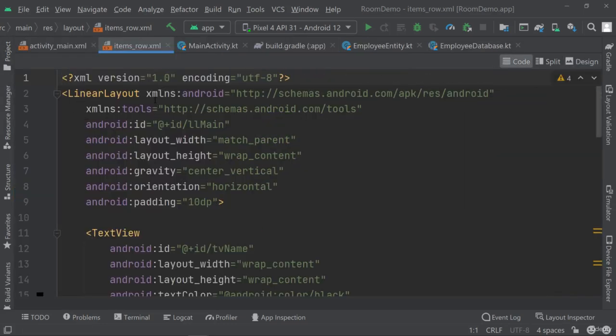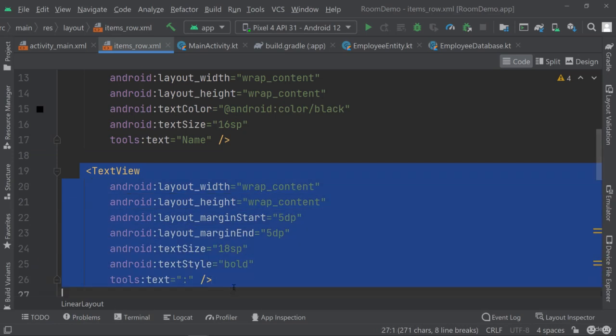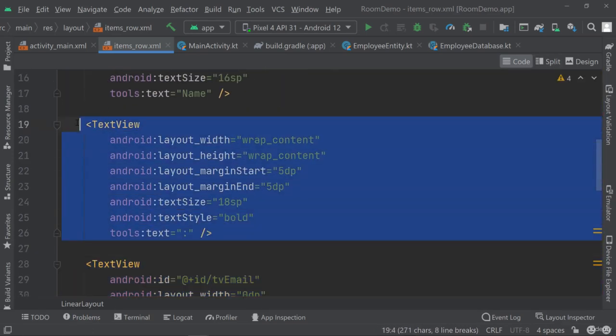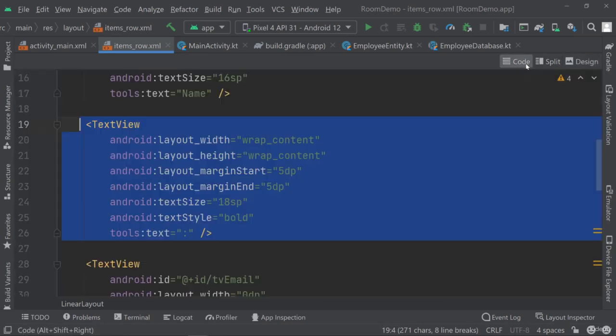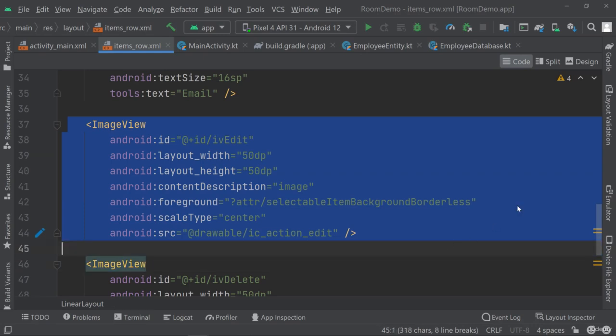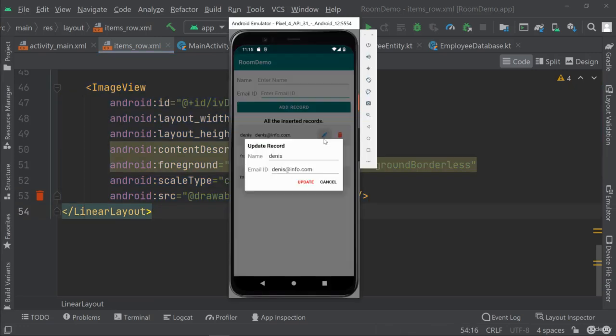Well, I'm using a linear layout to keep it simple here. Items are oriented horizontally, so right next to each other, not on top of each other. We have a text view, another text view, another text view, which is, well, this text view is just a colon. If you ever want to have it in there, you see name, colon, email. And then we have the two image views. So one image view being our edit image view, and then the image view that is the delete image view. And then we have this little dialog that pops up when we want to edit something.